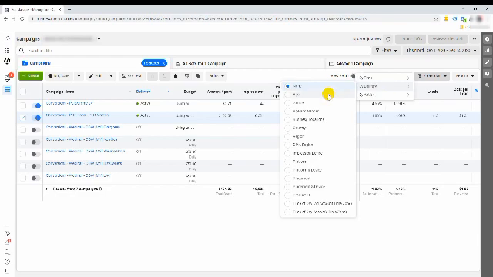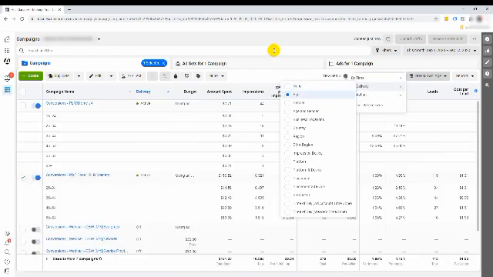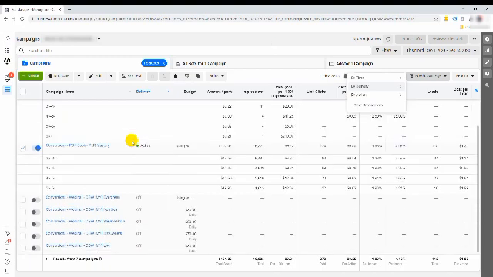So let's take a look at age. So if you take a look at this, yeah, it's quite fascinating when you take a look at the data here, and it seems that majority of the signups are from the age groups of 35 to 44, followed by 25 to 34 years old, and then by 45 to 54, and then 55 to 64. So it's really, really interesting when you take a look at all that.